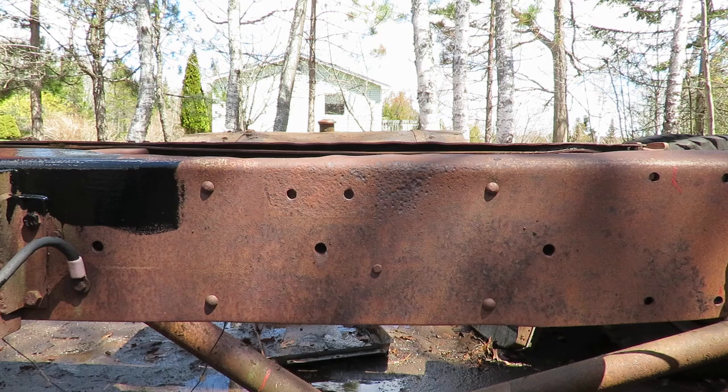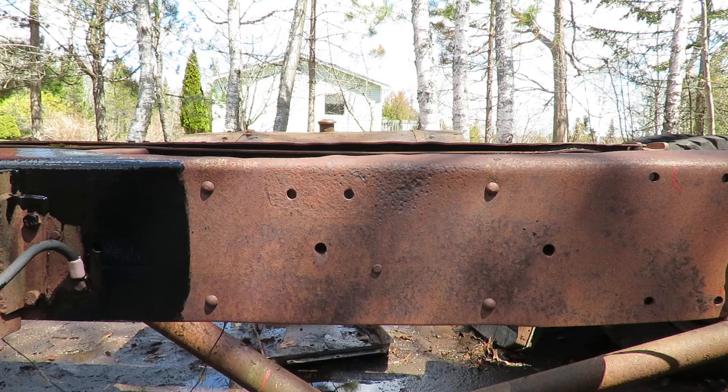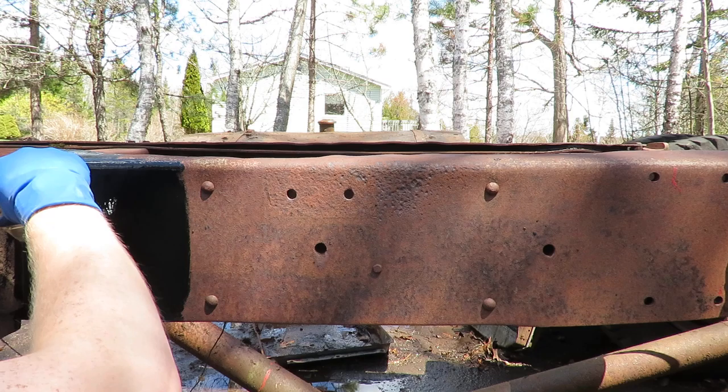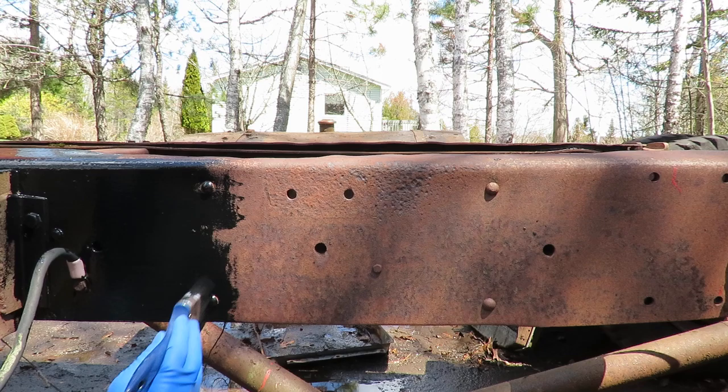It's not just the price that makes me angry, it's the results. It almost all washed off. And as soon as I got any little bit of brake fluid or transmission fluid on it, I ended up with big bare spots. I did not care for that at all. Hopefully this holds up a little bit nicer. I mean, this frame has already held up for 65 years totally uncoated. It did pretty well. So hopefully this gets us at least another 20 or more out of it. That'd be nice.